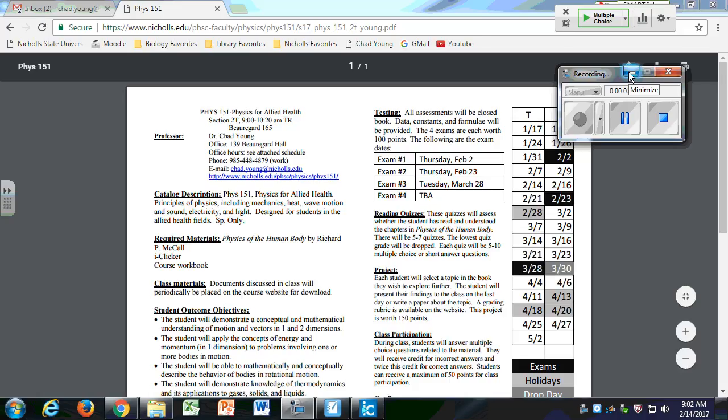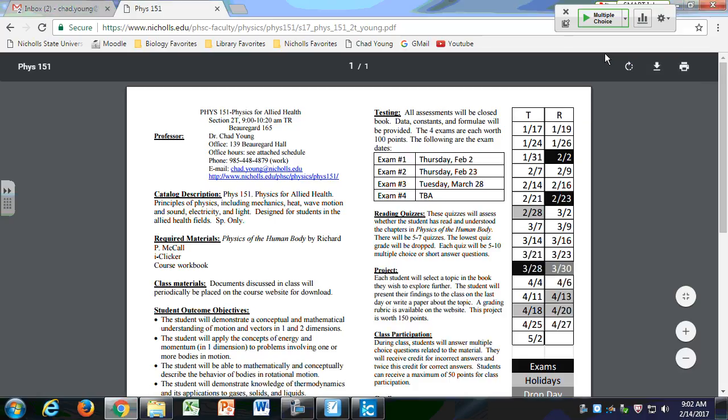Not that far from today, so just keep it on your radar. Today's the 14th. Oh, happy Valentine's Day. The 14th, so we have the 16th, the 21st, and then it looks like the 23rd? Yeah, the 23rd is an exam. That's right before, is that Mardi Gras? Right before Mardi Gras?